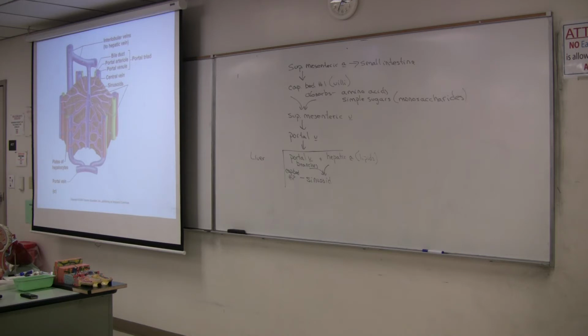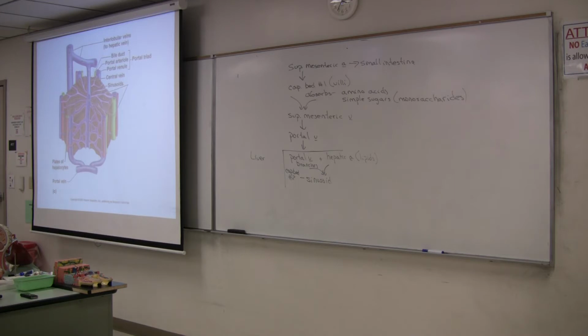So it's taking all this material out of the blood and then adding back to it the proteins that it's made, all right? If it's postprandial, after a meal, it'll start releasing the glucose back into the blood, so you'll have a source for energy. So that's why we get that second capillary bed so close. We have that quick and easy access to the food without having to go to the heart and then back again. Because we have the hepatic artery joining that, we also get the lipids, all right?